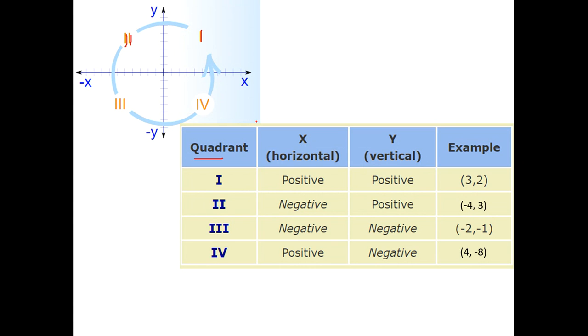Within those quadrants, my x value in an ordered pair will be positive when it's in quadrant 1, positive, positive for (x, y). When it's in quadrant 2, I apologize, negative, positive. When it's in quadrant 3, negative, negative. Quadrant 4, positive, negative. So you can make a chart like this. In my notes, I have to be honest, I go like this. I just do positive, positive as my ordered pair, and I do that for all of these.